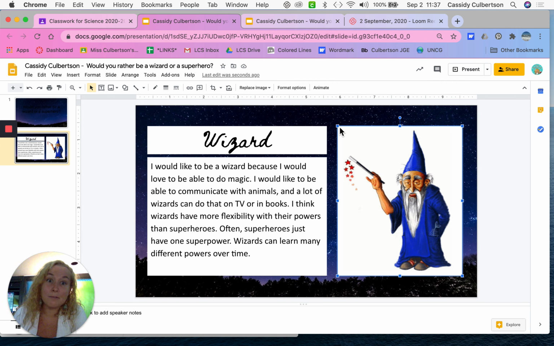I didn't learn all this because someone taught me how. I've never, and I mean this, in my entire life, had a teacher teach me anything about Google Slides. Never, not once. But what I have done is sat at Google Slides and played with it. Added some images, deleted some things, you know, clicked on this button. What does this button do? I don't know. Okay. So you're going to play with it. You're going to have some fun, okay? Because that's how you're going to learn. It's just like anything else. The more you practice, the more you learn.